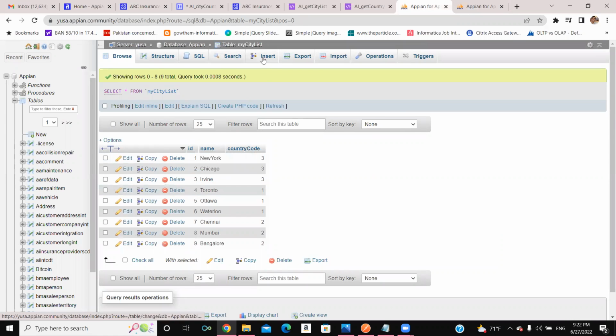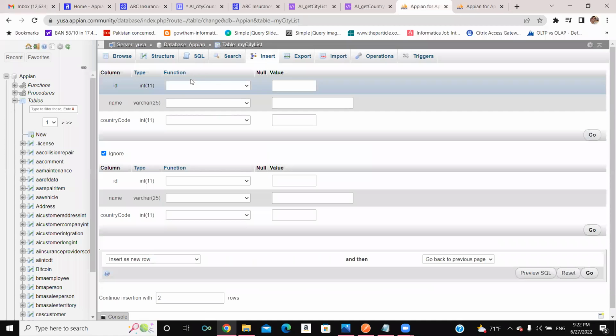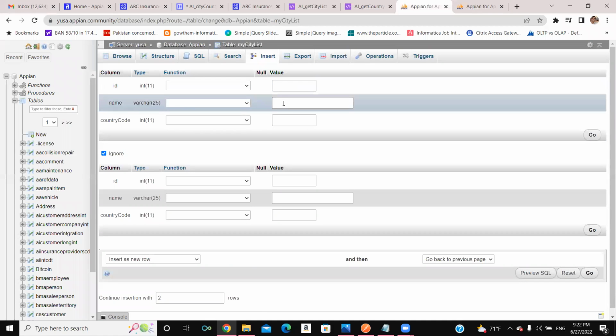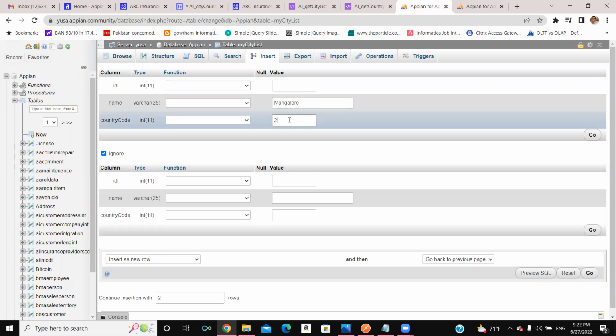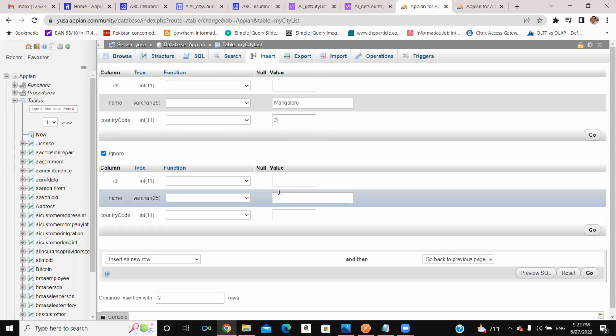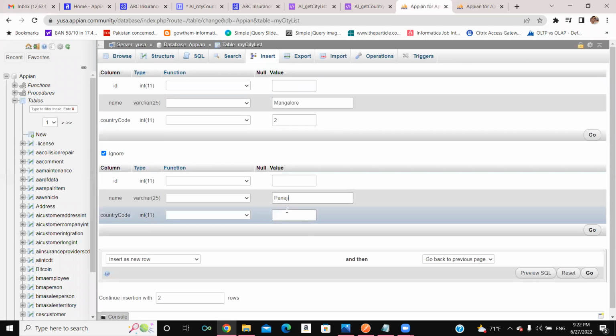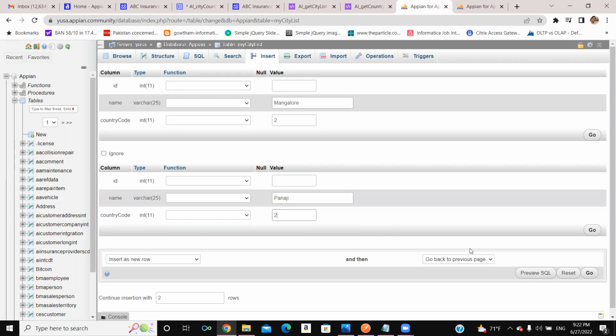I'm going to insert one more record here. Name, I will go with Mangalore, and country code again 2, and again I can give Panaji, country code is number 2, and I'm going to click on save.